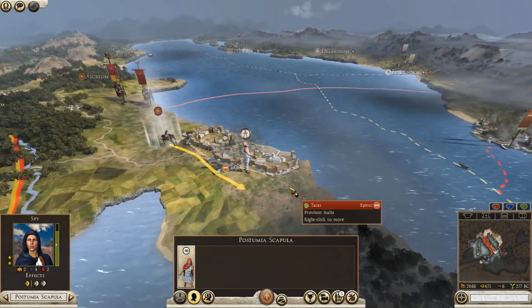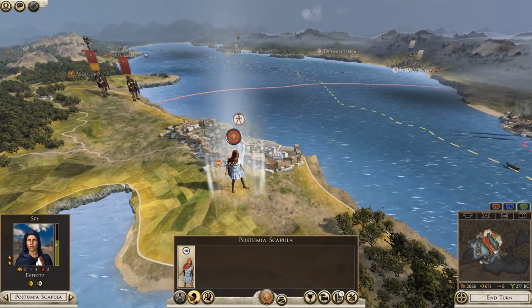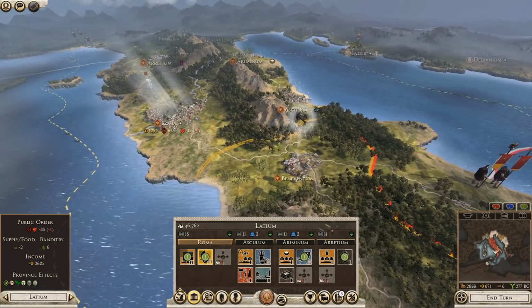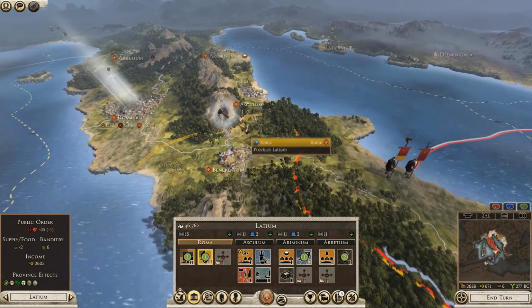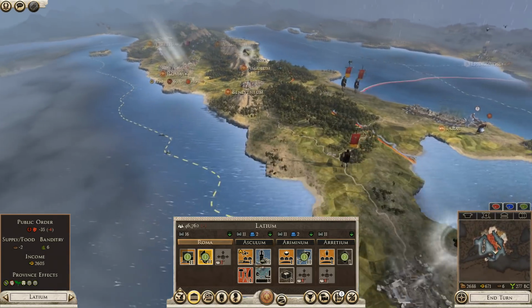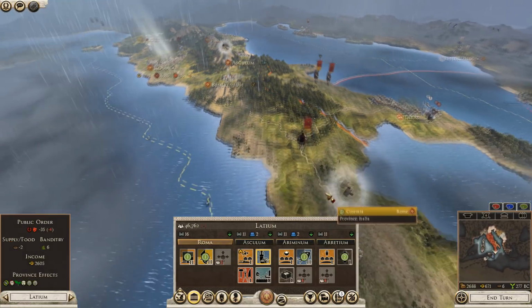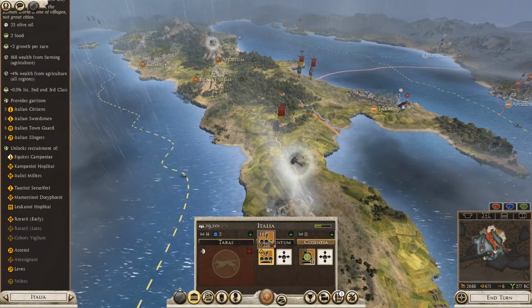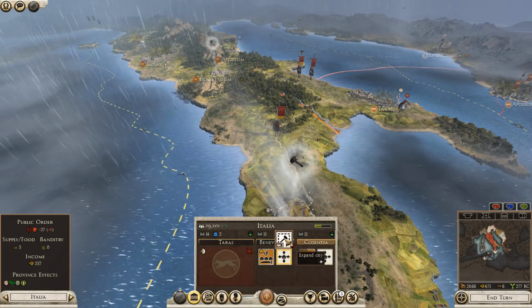So I want you down here. Just can't deploy. We've still got a bit of a public order issue here. We've got a little bit of cash to spend. And it looks like we may not even need the artillery. And I think now we can just expand this.